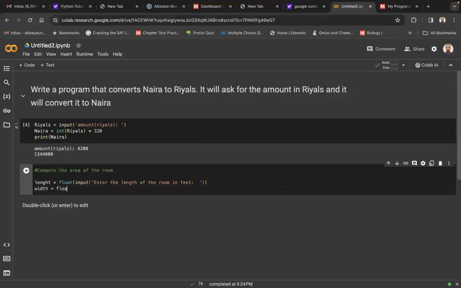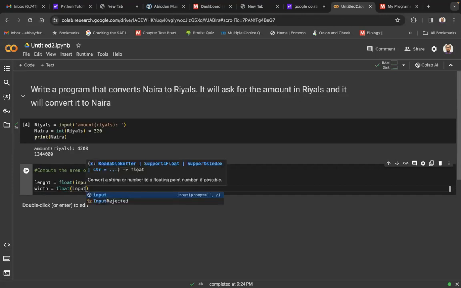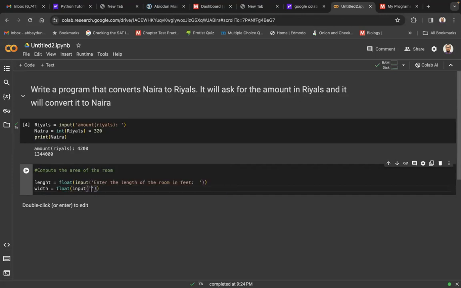So remember to put float as well, and you do the same on input. Then what do you do after that? You open a quotation and say enter the width of the room in feet as well.